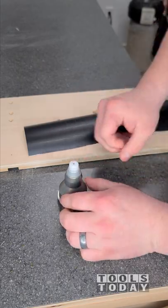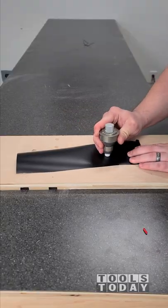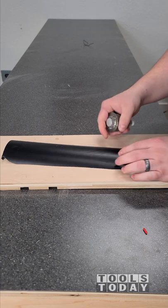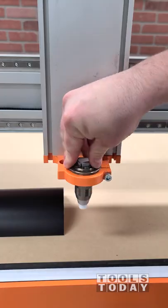Setting up the Stepcraft Drag Knife to do a bit of testing for our next project. It's really easy to insert the blade and to adjust it. I went through and did several passes, going all the way through both the paper and the vinyl, but I adjusted that to where we just go through the vinyl and not the paper — that's exactly what we want.